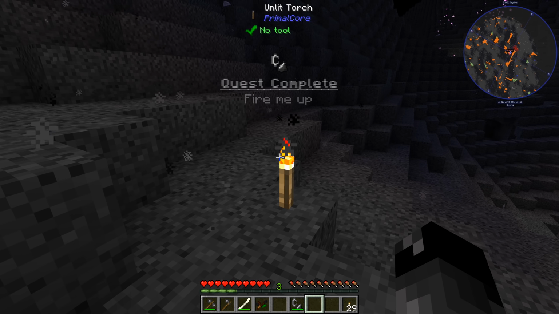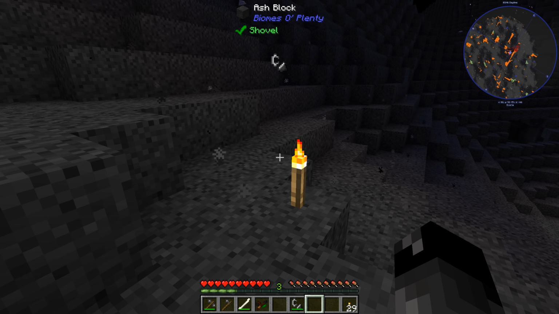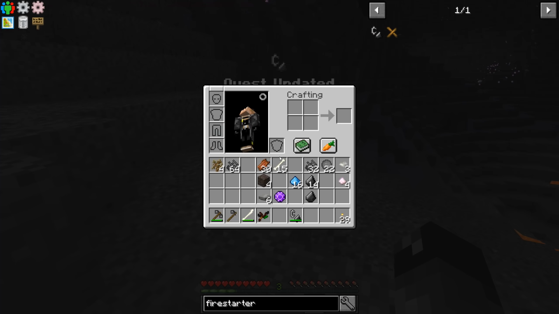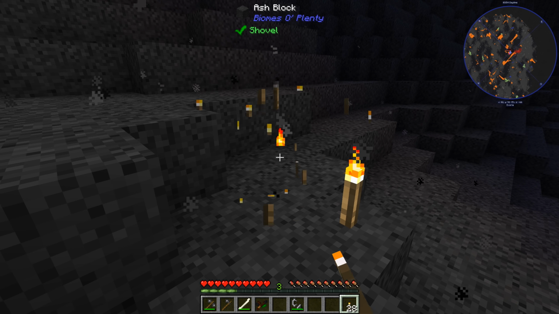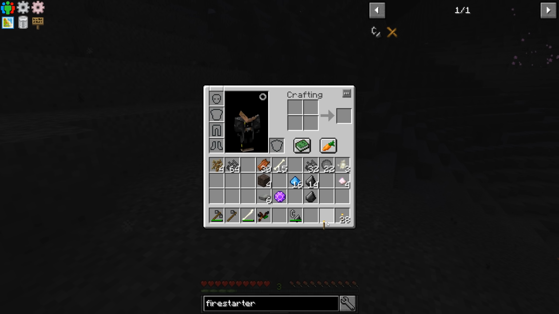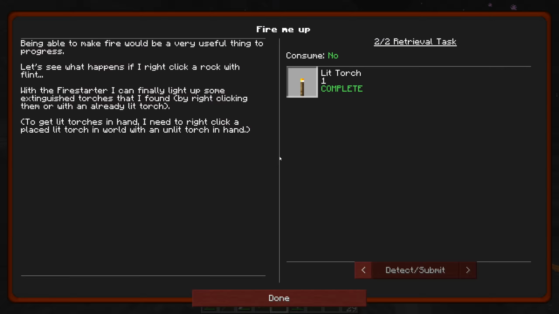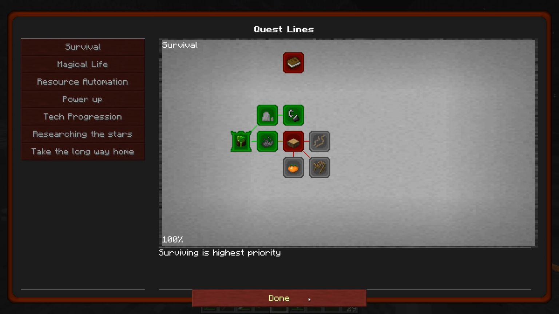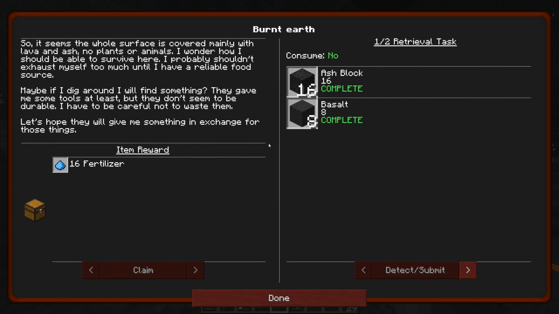Okay, very good. So this is Primal Core. So this one we'll just leave here so we can do that in the future, but I'm sure as we place torches around, we will always be able to relight more torches. Now, if I remember correctly, if you place down a torch and then you break the torch, it turns into an unlit one. So yeah, we're always gonna have to right-click to relight these torches. Okay, not a big deal, kind of annoying, but it's something that we can do and we can manage. Okay, so if we go back to our quest here, there is no reward for doing this. This is just showing us how we can get fire and how to light torches. Very good.